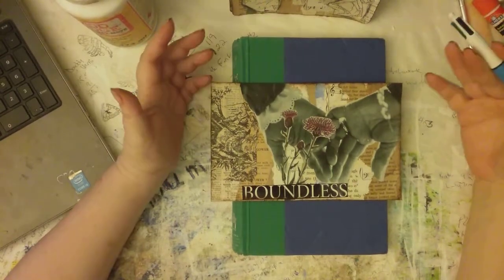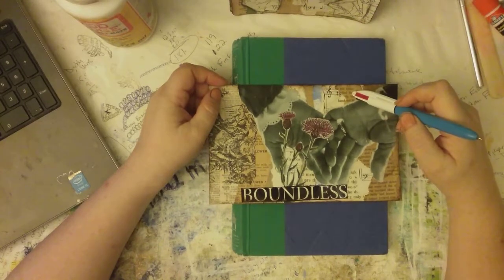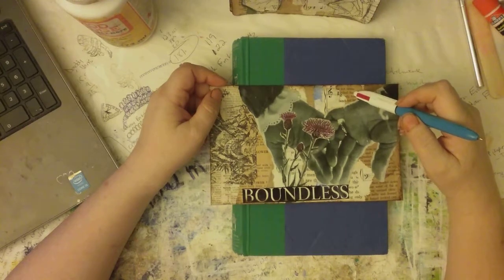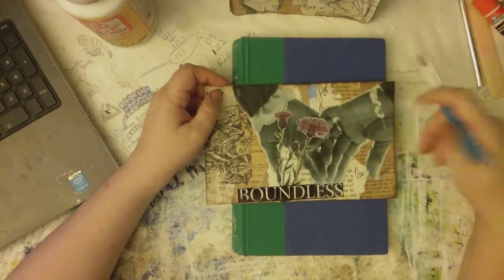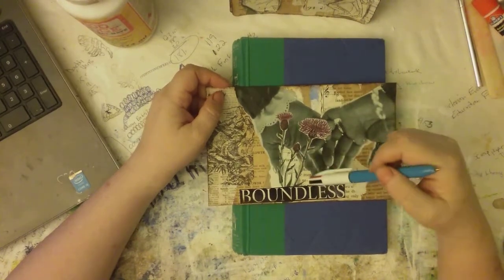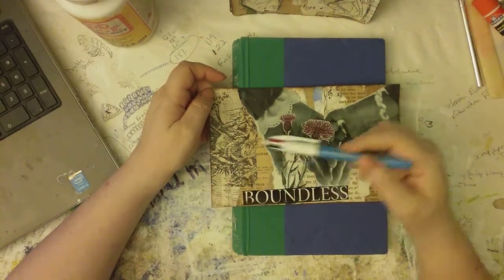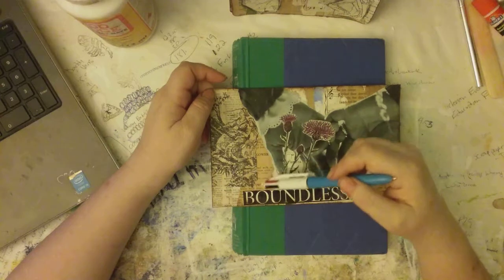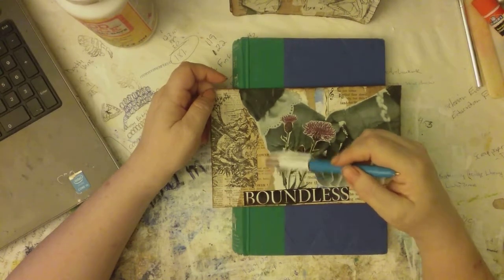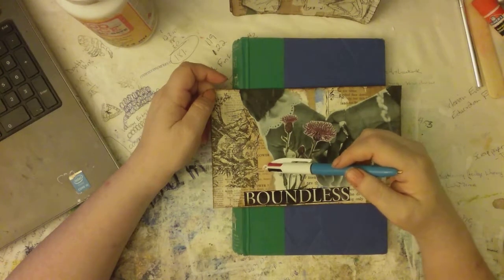So I'm still using that same handful of items. It's Coffee Dyed book from a mass market paperback, and it came out, this particular book took the coffee really well. Music paper, that's from a children's book because the text is so big. A little bit of dictionary. This is a vintage book page, it looks like from the cookbook.